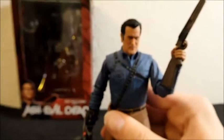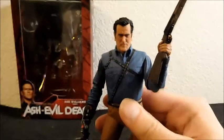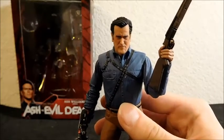All right, let's pop this off, and that's all of his accessories. So now, let's take a look at his articulation, which he does knock out of the ballpark. I think even for NECA's articulation, he is very good. Very, very good.